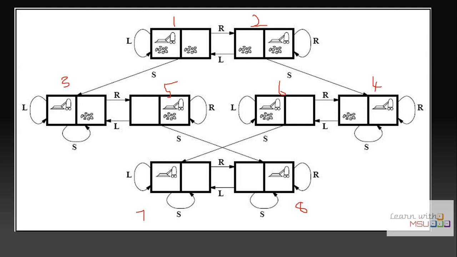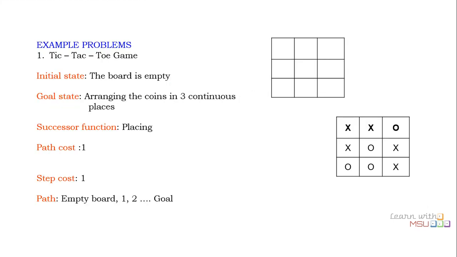For all problems you can't draw the full state space — this vacuum cleaner example is minimal, with only three inputs: room A clean or dirty, room B clean or dirty, and cleaner in A or B — giving only eight states. But imagine a chess game where at every turn there are multiple possible moves; you can't draw that state space. This simple diagram helps understand the concepts of initial state and goal state. From state 1, executing suck then right reaches state 7, or executing suck reaches state 8 — both are valid goal states.